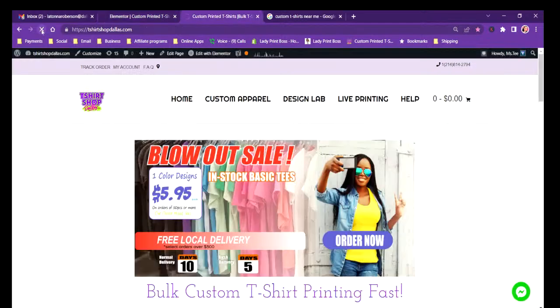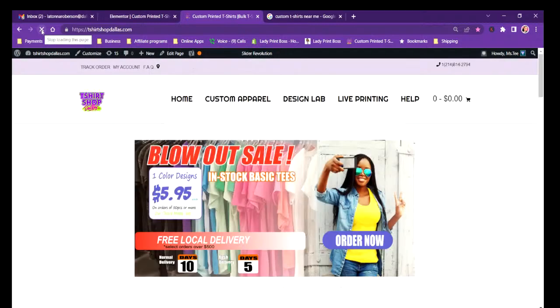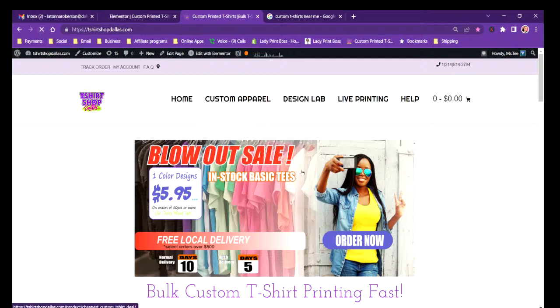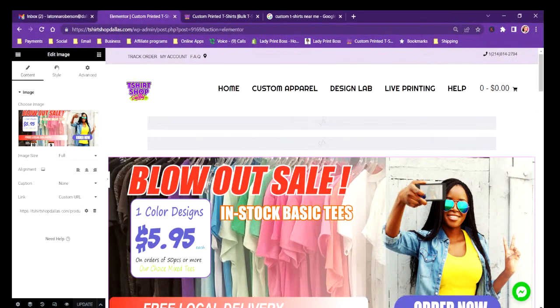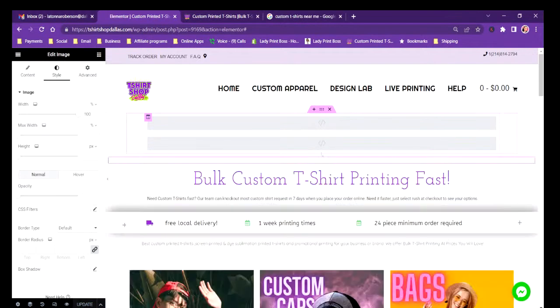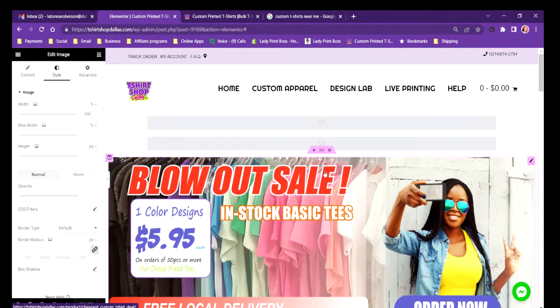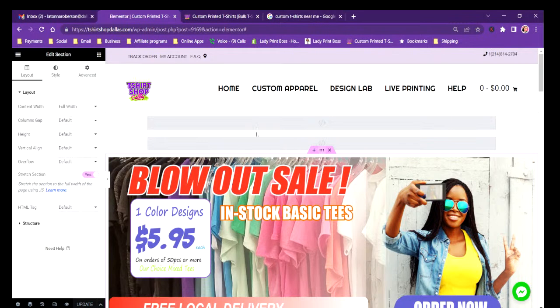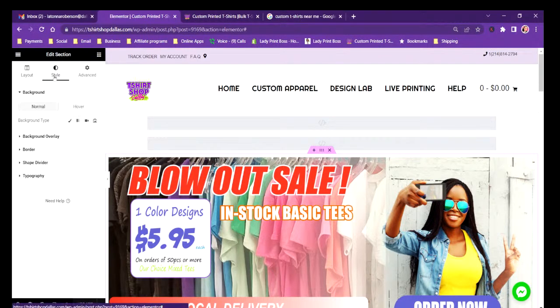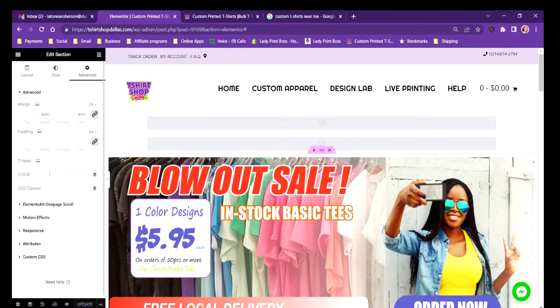Let's go over here and hit this. Y'all, we done went from creating artwork to working on a website. Elementor is tripping. So let's go here. Let's click this. I need this to be full width. I need this to stretch out, and that's set to stretch. Advanced. I don't need to mess with those margins. What is the problem here?